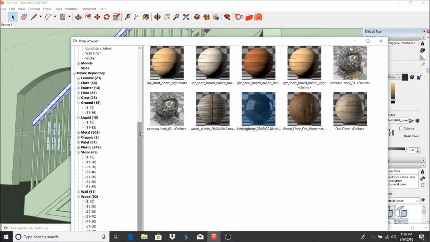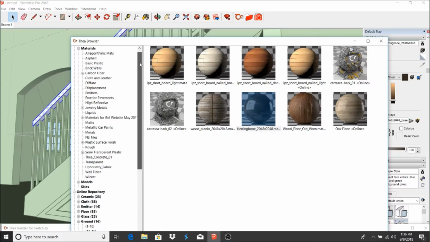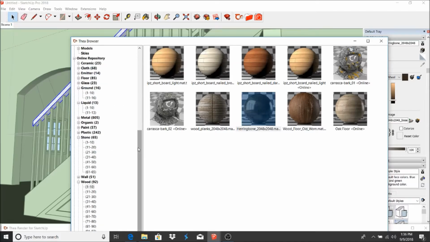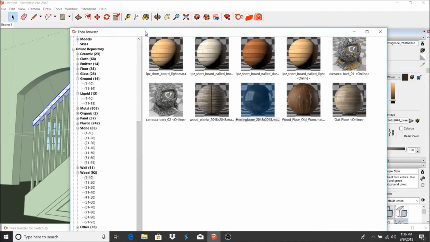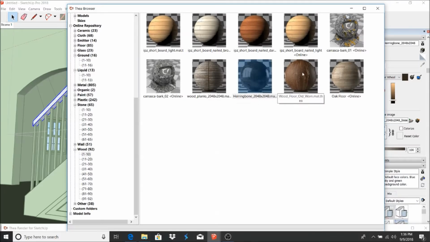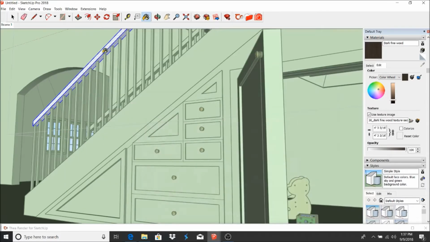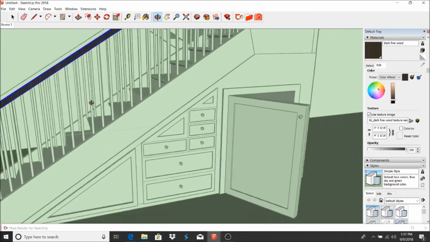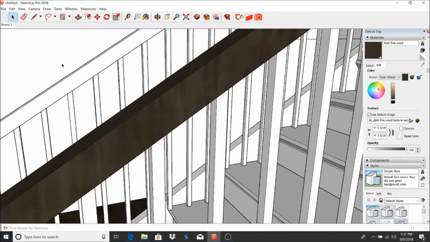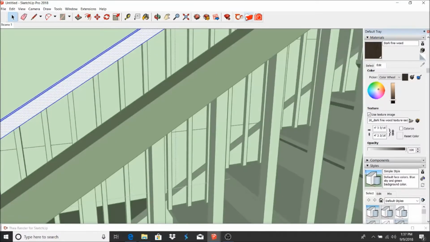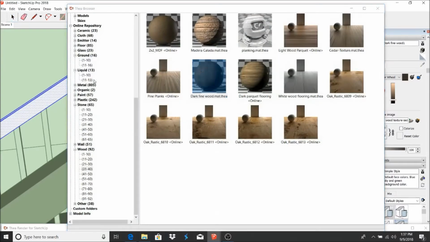Let's see what we got in, actually, okay, so we have a dark fine wood here. Go ahead and add that there. Add this here.